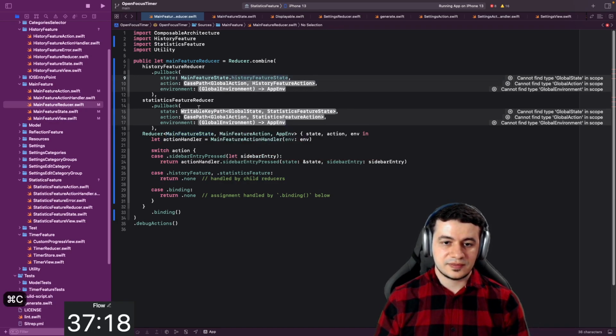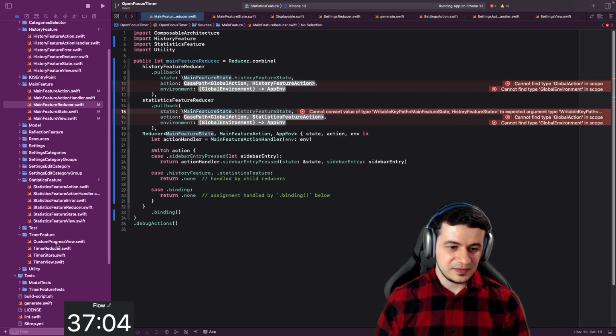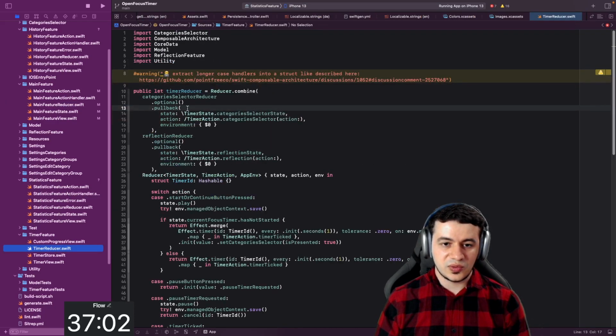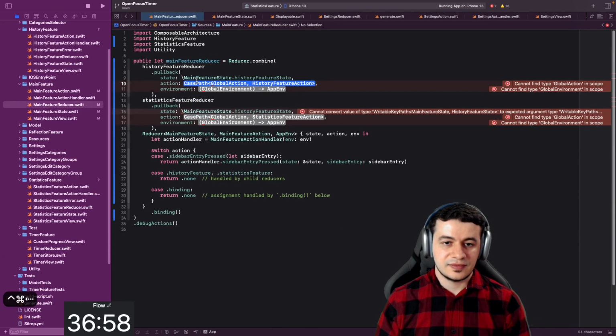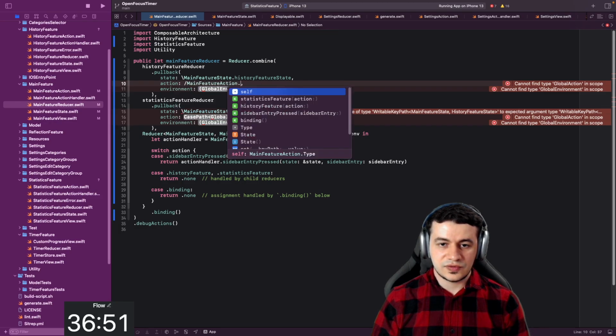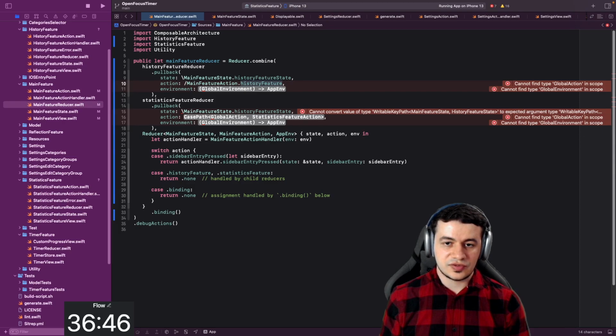Should work like this. And I believe we have to specify with a backslash, sorry. So again, we can look it up. This is always the part that is kind of weird that I have to look up myself. So yes, backslash, and the action is a forward slash. And in the action case, we say main feature action dot history feature action. And we can just simply do it like that.